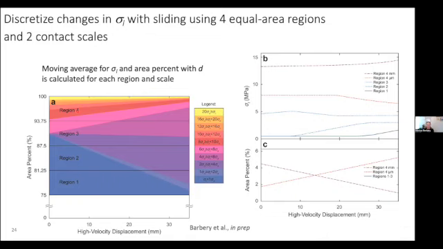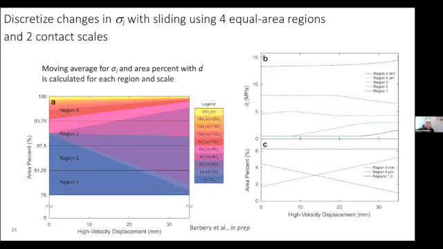So region 4, we're going to divide into 2 different scales. One where weakening happens at the asperity scale. So these are for contacts with local normal stress values less than 12 times the macroscopic, so less than 108 megapascals. For anything with stress concentrations above 108 megapascals, so these light orange through the yellow, we're going to make the assumption weakening is happening at the millimeter scale. And so weakening can only happen at the asperity or millimeter. There's no double dipping, and we separate it that way.